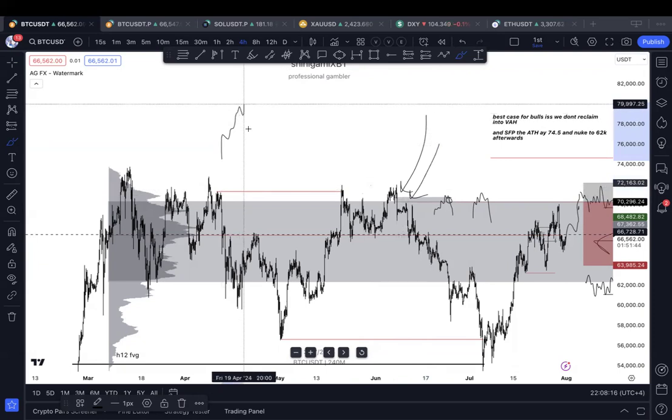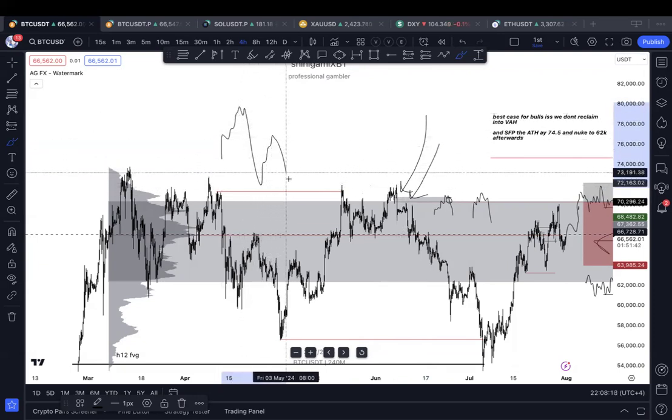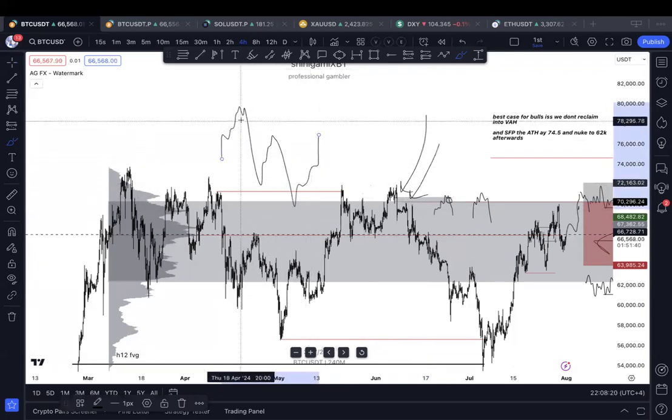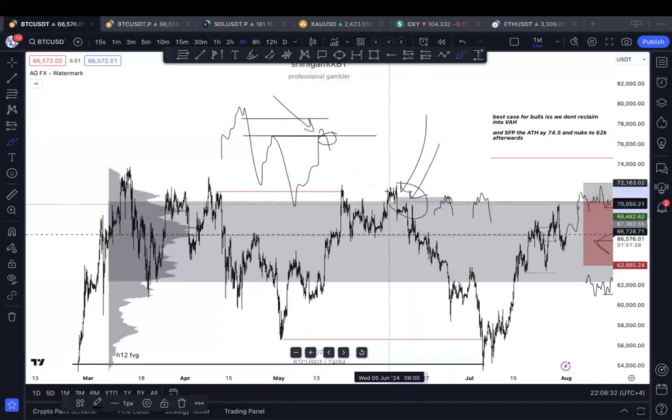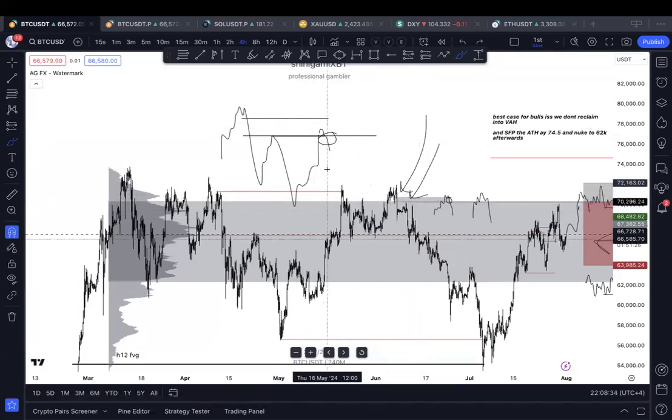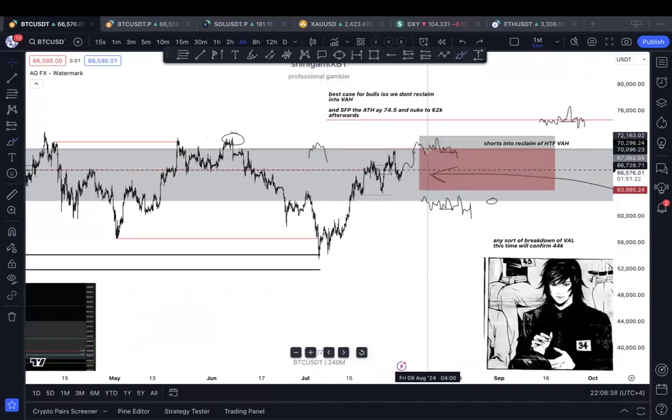Again, this is also inducement. So if there is any high that's made and there is a short POI sitting above the high, and if we reclaim back into resistance levels after taking that high, that is considered to be inducement as well, similar to what's happening here. And that would be your trigger for a decent short around here.